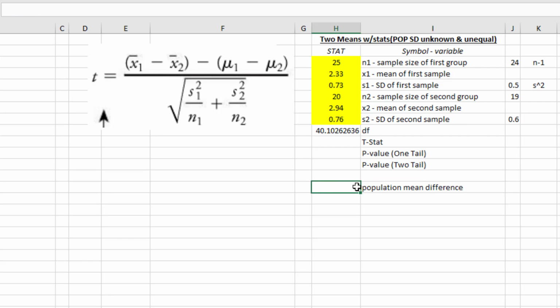And then this would be the value, like for instance, they said, oh, we think this mean is going to be 10 points bigger than that mean. So our difference is going to be 10 because it's going to be 10 minus 0. Or, if this one's bigger, then it'd be negative 10, that kind of thing. And then we can build that into our formula.